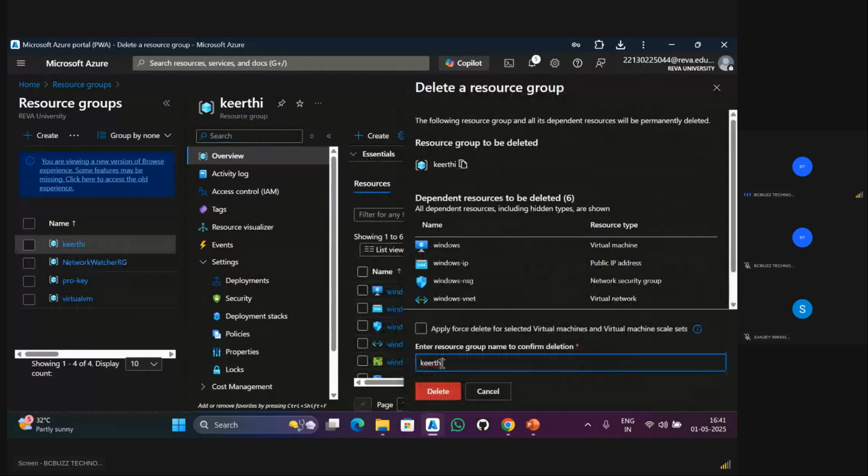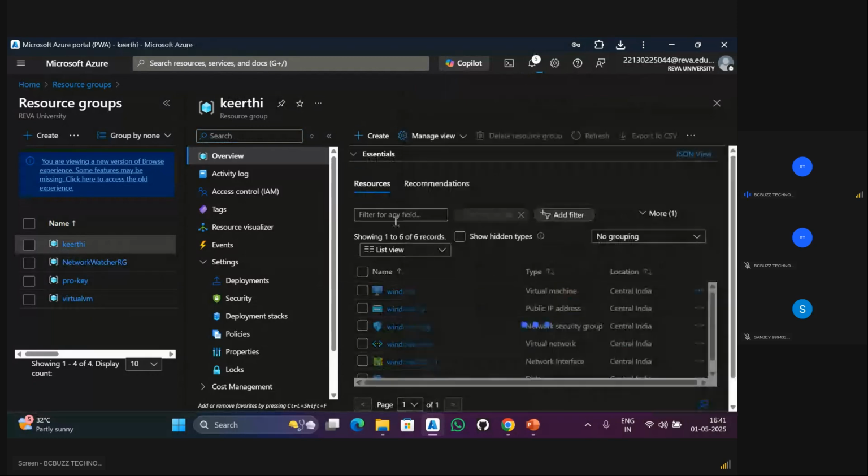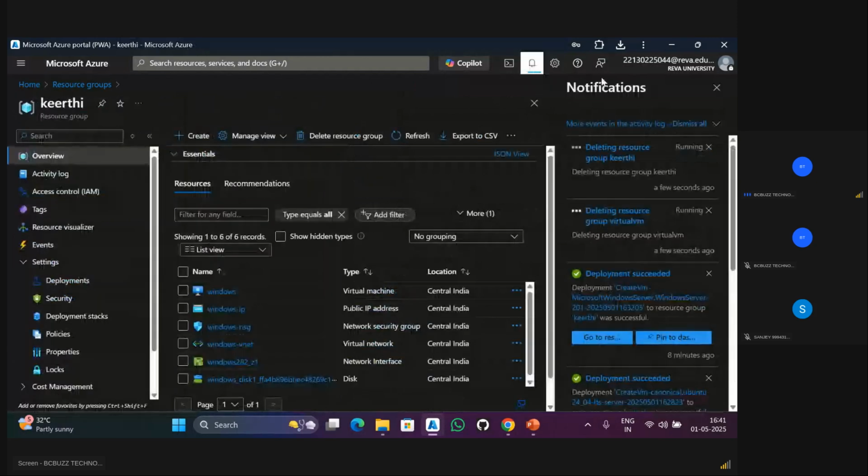We can monitor whether the resources are deleting or not through this notification item also. So both resource groups are getting deleted. Might take some time, so do not worry. It depends upon the internet speed also. By default, it will take nearly 1 minute or 30 seconds minimum.